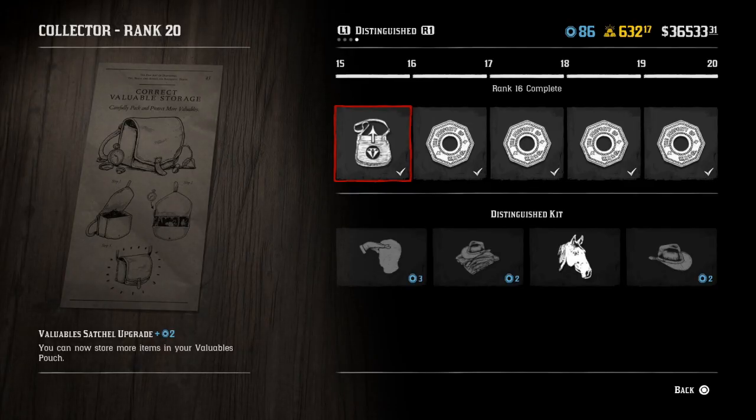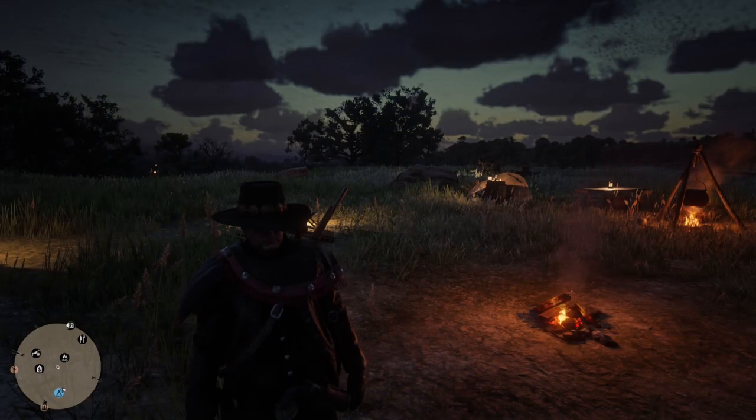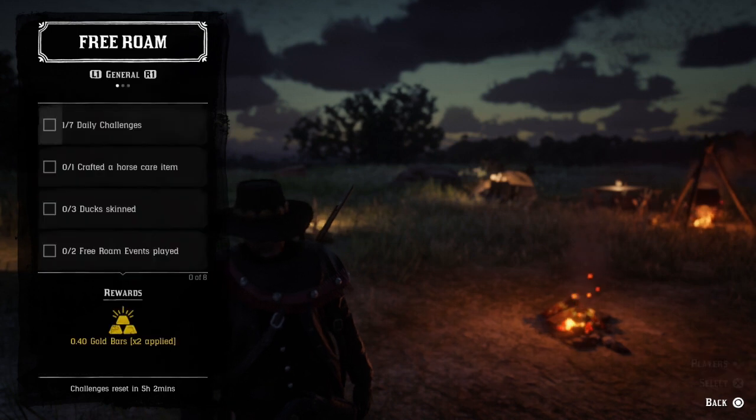Now, in order to be a collector, or any of these roles, it's going to cost you an initial 15 gold bar setup. I know for a lot of you starting the game, 15 gold bars is a lot of gold, but you can earn gold. I'll show you how to earn gold right now. Let's go ahead and do that real quick.